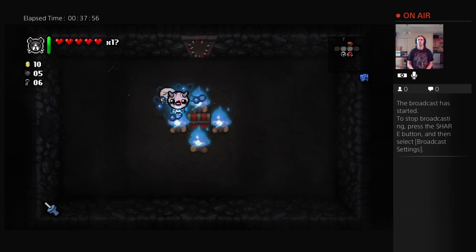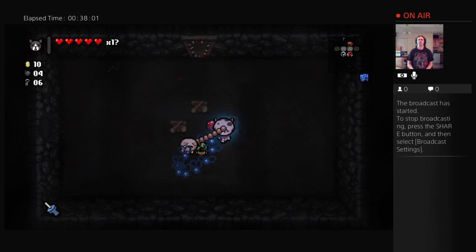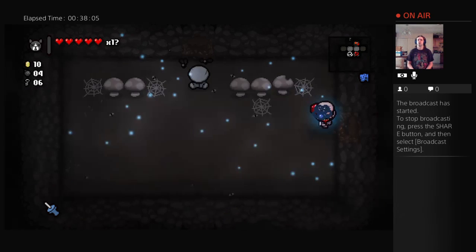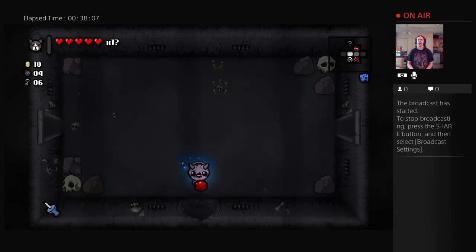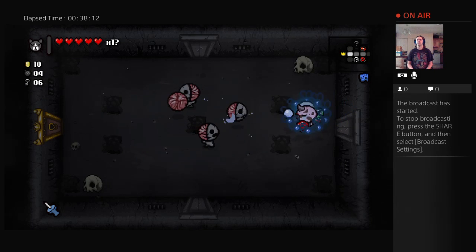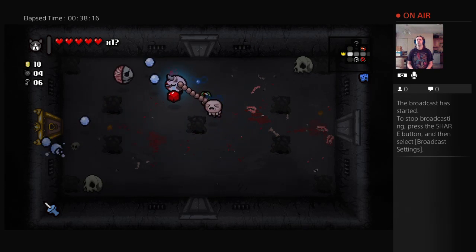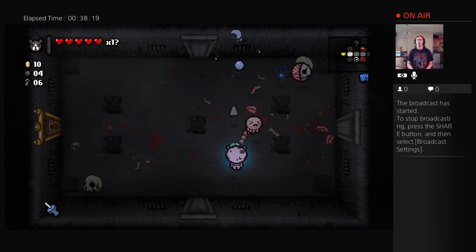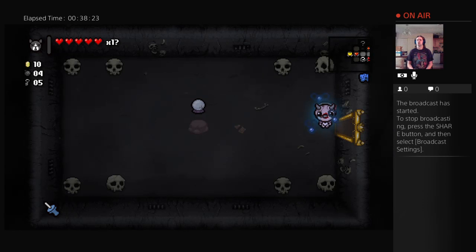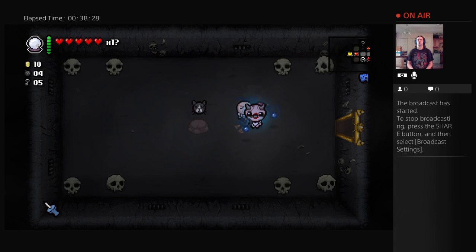If you can use 1 bomb to get all of these, that's best, because it has a chance of dropping an eternal heart. Get away from me. Eternal heart, which is the little gray ones. The black ones are called evil hearts, and whenever they go off, they have the damage effect on the room as a whole. The eternal hearts are just extra health. Crystal ball, see my future.